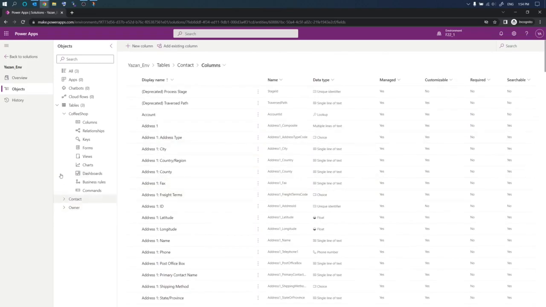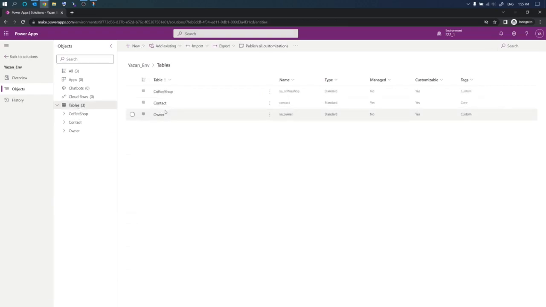All right, so how to create a relationship. Now, the coffee shop, let's go back here to tables. All right, so the coffee shops would have multiple contacts, but the contacts also will have multiple coffee shops, or they will have their contact in multiple coffee shops. So let's try to present this quickly.